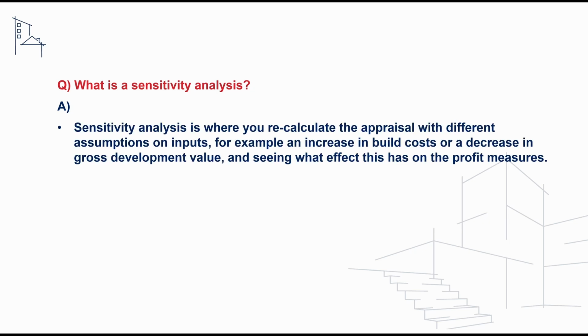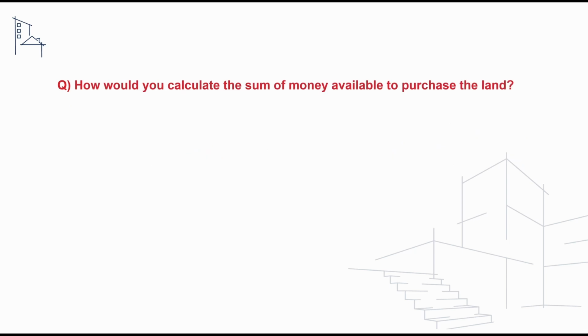Another follow-on question we may be asked is what is a sensitivity analysis, and this is where you recalculate the appraisal with different assumptions on inputs, for example an increase in build cost or a decrease in gross development value, and seeing what effect this has on the overall profit measures and whether it's still worth proceeding with the development.